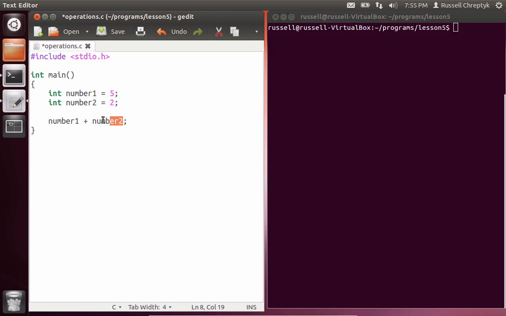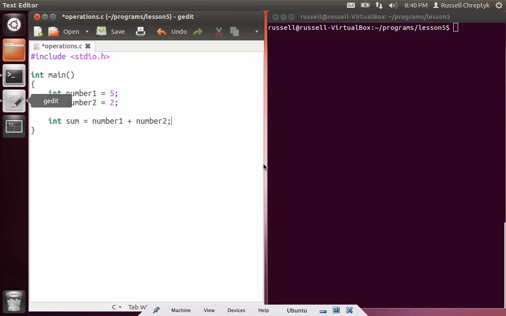This statement here adds the two numbers together. But the main question is, where does this get stored? We need a variable to store the answer. So we would create a variable like sum. And now we have a variable called sum, which is equal to the sum of these two numbers.